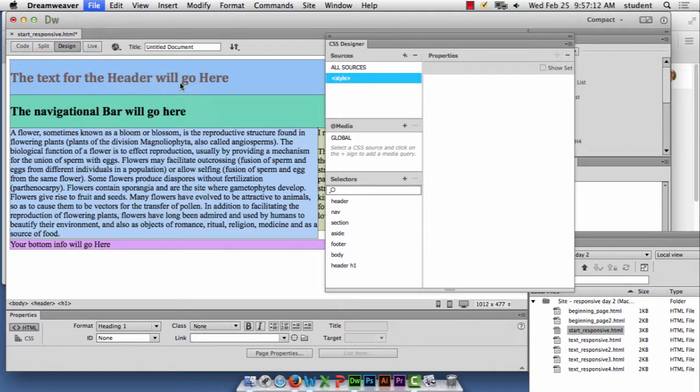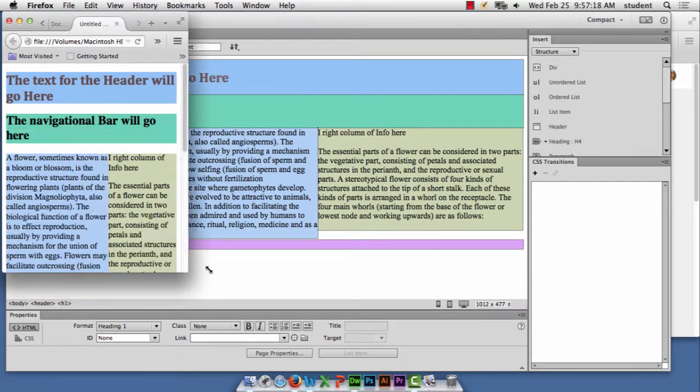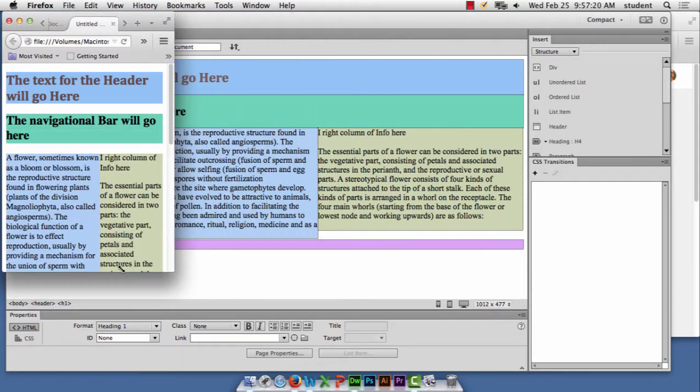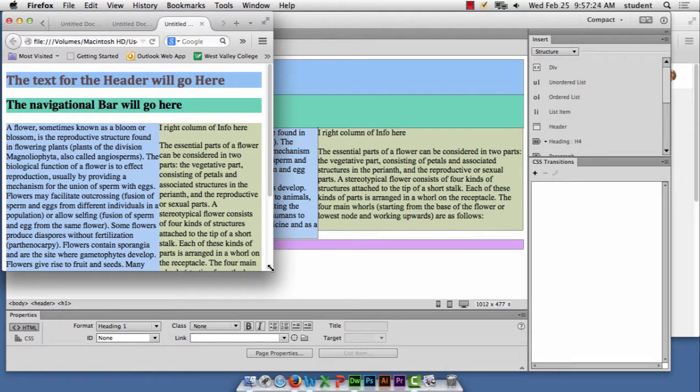So if we save and then preview, it'll wrap. And later on, we're going to learn how to handle the text. One of the main problems with doing a responsive site is the way that the text wraps.